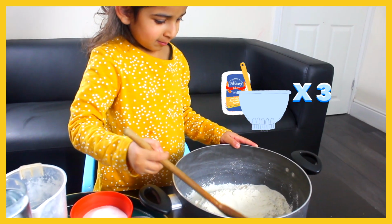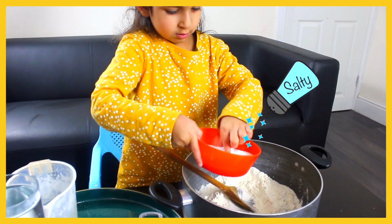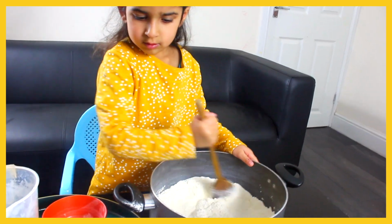3 cups of flour. Now put in the salt. Yep. Put it all in. No, just pour it in. Well done. Mix it around. Careful. Do it slowly.